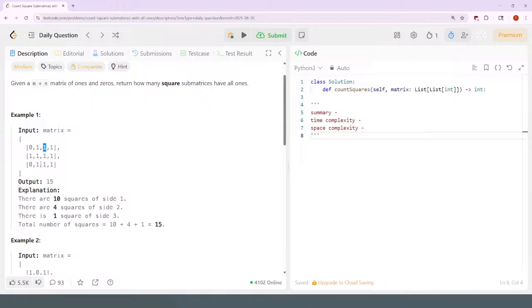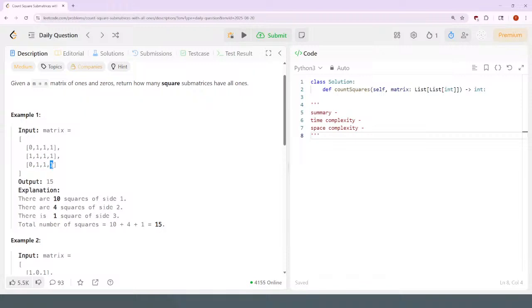And if you're on a particular square where the number of consecutive ones above it and to the left of it is a certain number. So if it's 2 and 2, so let's say we're at the bottom rightmost square, the number consecutive above is 2, the number consecutive to the left of it is 2.